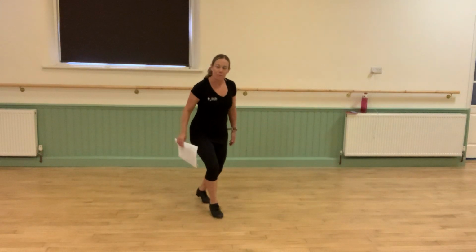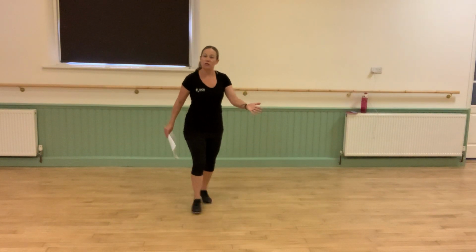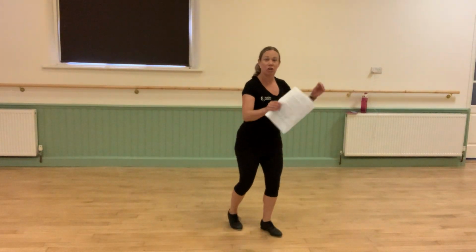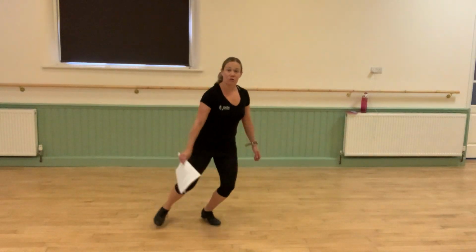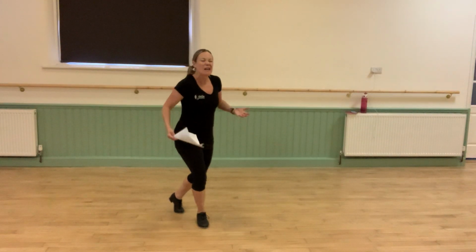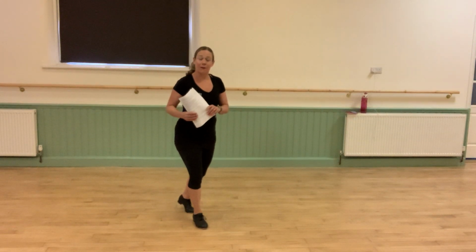Now you need to have done that full change right, left at the back, okay? I will turn around in a minute. Put those two back together and brush. And a brush, and a brush, and a brush. Shuffle, step, shuffle, step, shuffle, step, full change. We should really be saying shuffle spring. Give it a little bit of bounce if you can, guys, okay? So your right leg is at the back.